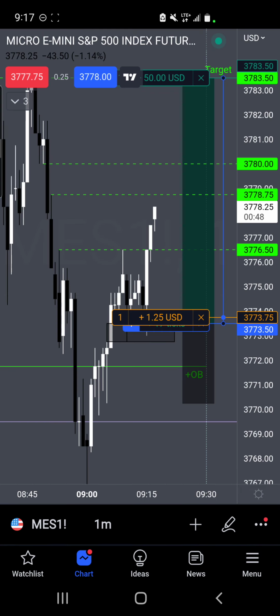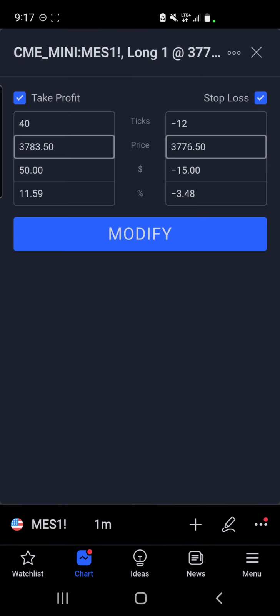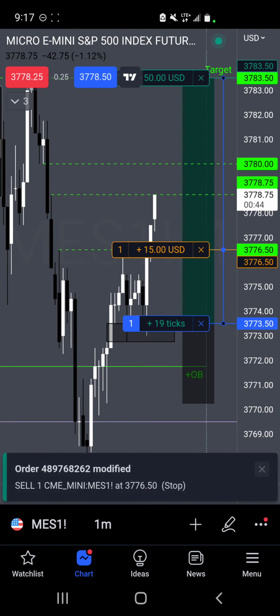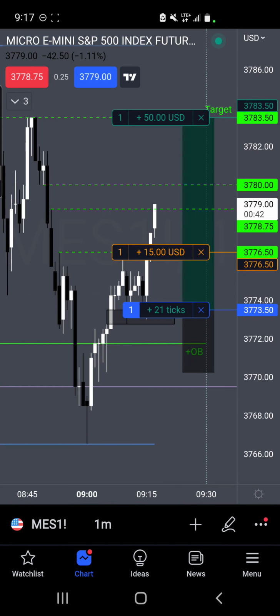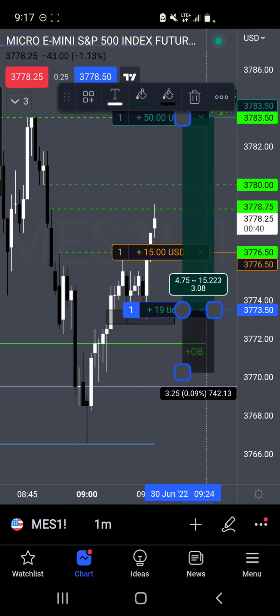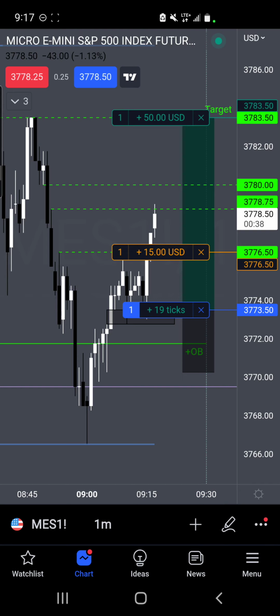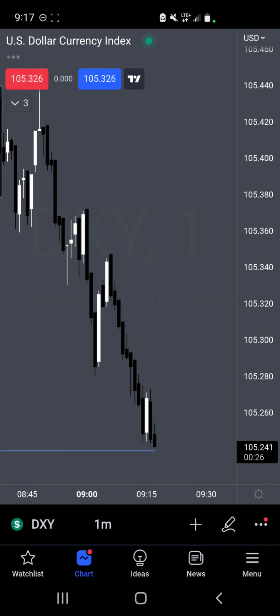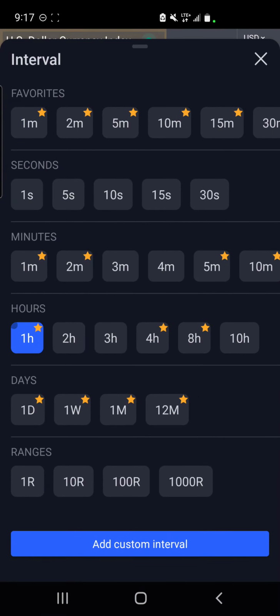So that's really what I'm looking at, but profit is locked in. So now we'll see if it runs to my target. Yeah, if it stops me out, that's cool. If it doesn't, that's also cool. But okay, since my stop's protected, I could just go to the dollar and show you what I was seeing to give me confidence to take that scalp.